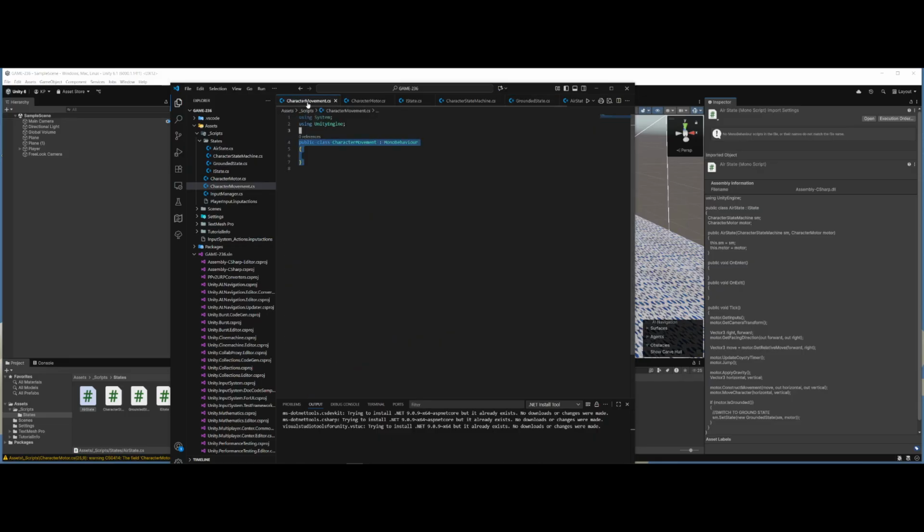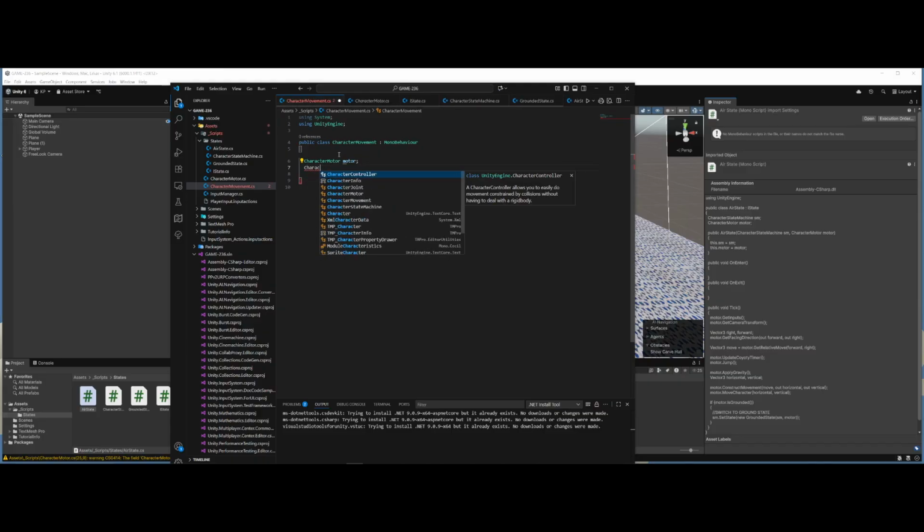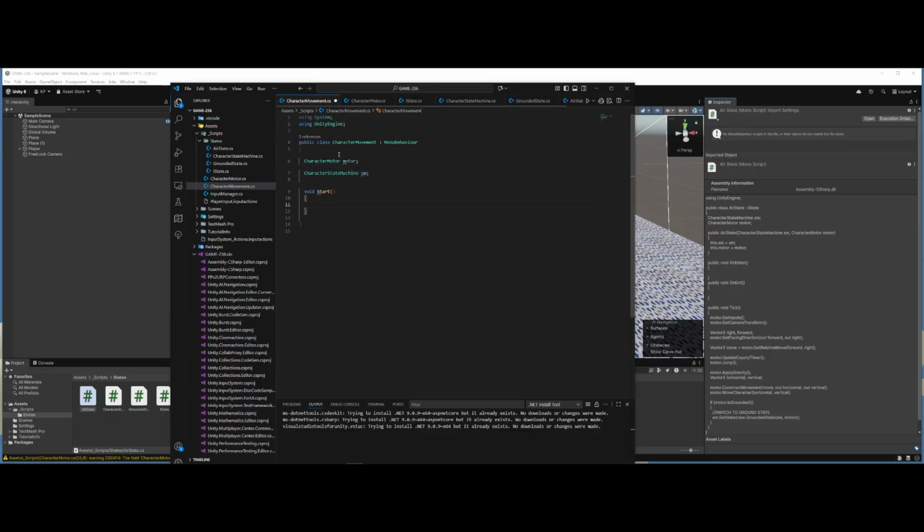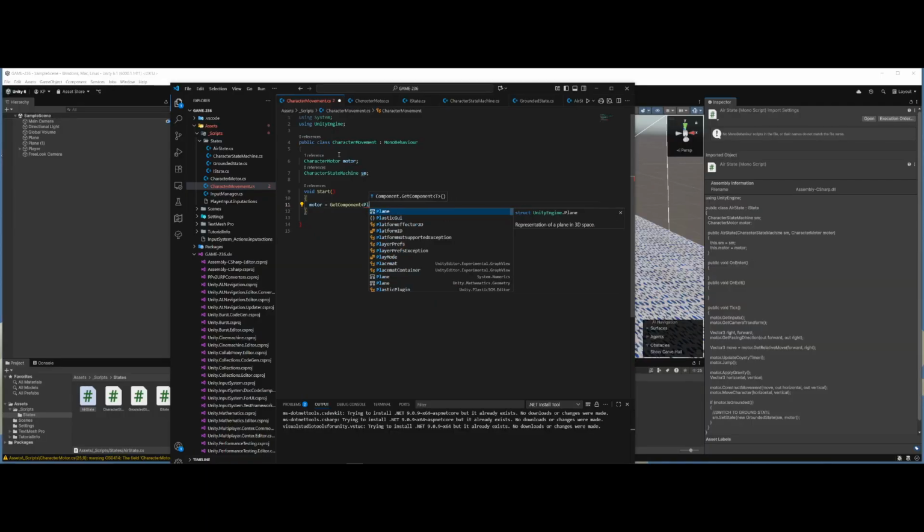And finally, we just need to get the same thing working in our character movement. We just need to call all this stuff to start with. We just need to kind of get it working in the start function, and everything should kind of catch up with it. So we're going to have a reference to the character motor in our character movement and the player state machine. Sorry, it's the character state machine. And really here on void start, all we want to do is get the motor component, and get the state machine component.